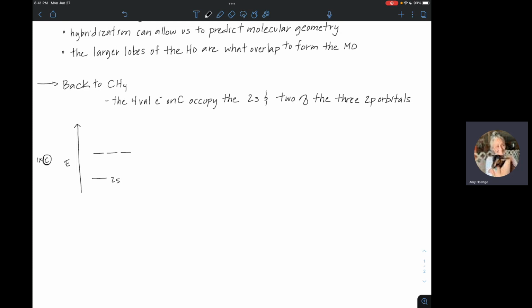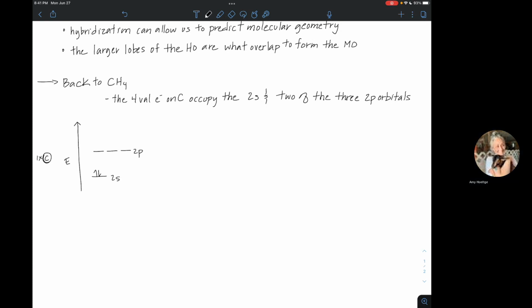But just to give us some space to draw this out and imagine what's going on. So for carbon, we're just doing the valence electrons. We've got 2s2, 2p2, right? Two of those electrons are paired up in the 2s orbital, and then two of them are unpaired. When we're dealing with valence bond theory, we're going to be imagining here that we get two electrons that are unpaired. So we have two half-filled atomic orbitals, those 2p orbitals. Those are going to be overlapping with a half-filled atomic orbital on a hydrogen. You're dealing with CH4, however.